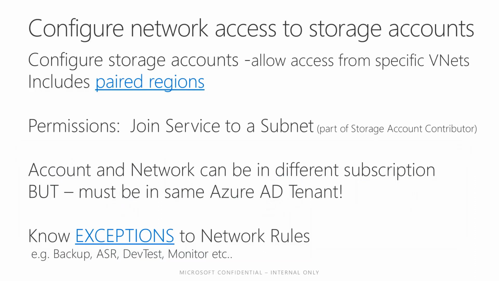To apply a virtual network rule to a storage account, the user must have the appropriate permissions for the subnet being added. The permission needed is join service to a subnet, and it is included in the storage account contributor built-in role. It can also be added to custom role definitions. Know the exceptions to network rules on the link at the bottom of the slide. For example, backup, Azure Site Recovery, dev test, monitoring, and some other things.